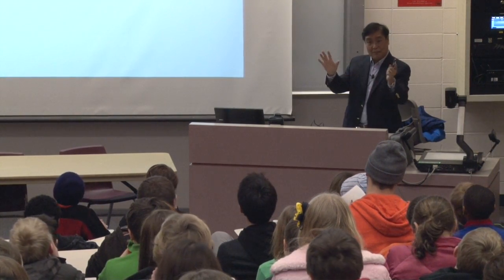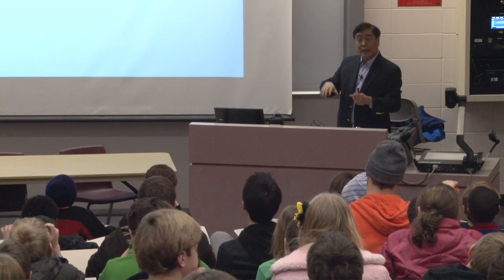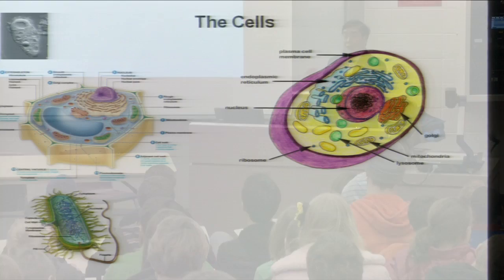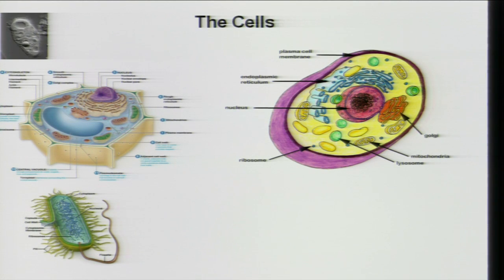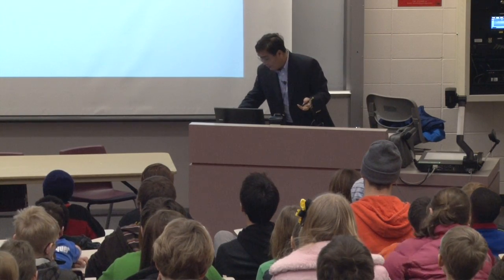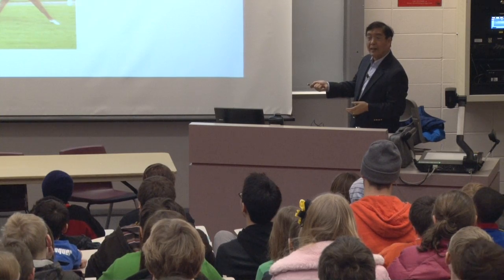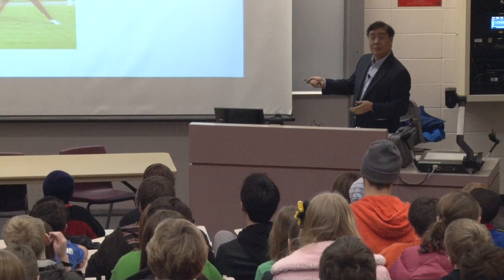We all have probably had a chance to watch horse racing. How many students think the horse, when it's running very fast, actually has some moment where it's completely in the air, not touching the ground? How many students think such a moment is possible? And how many students think this horse always has one leg on the ground, even when running very fast? Many years ago, maybe 100 years ago, people all using horses wondered what this is exactly when it's running very fast and how it looks. So seeing is believing. You take more pictures and movies and then see, oh, actually, yes, there's a certain moment that it's completely flying there. And that's really a definitive proof.